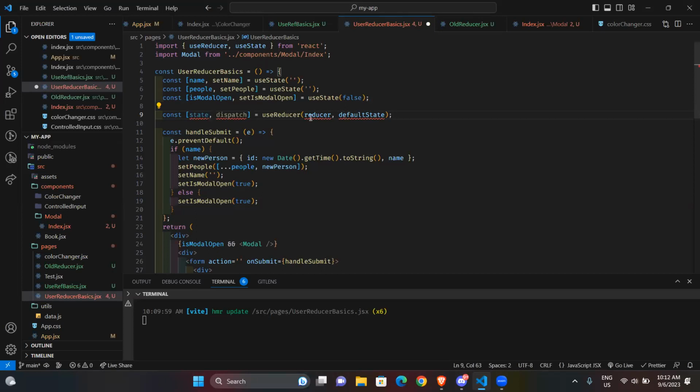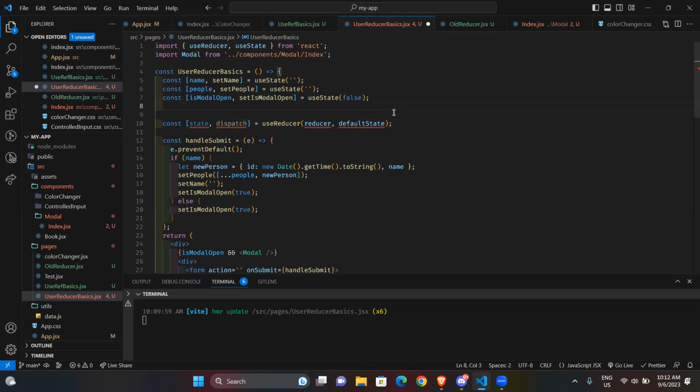Okay, so we have the reducer and then the default state. You have to create the reducer function, and we're also going to create the state.